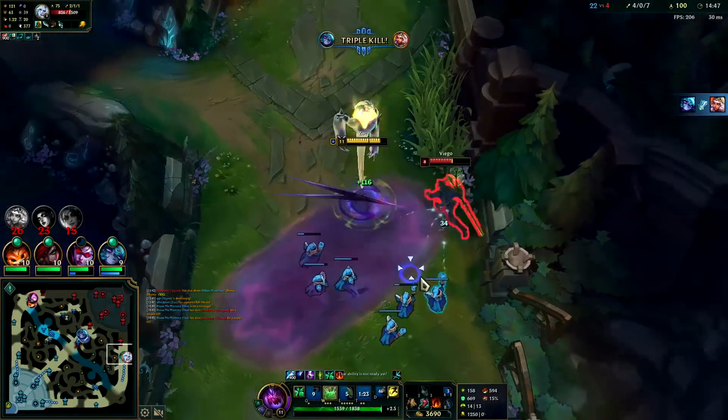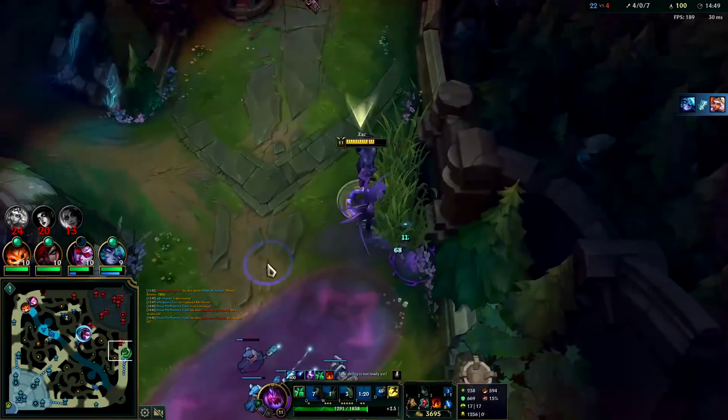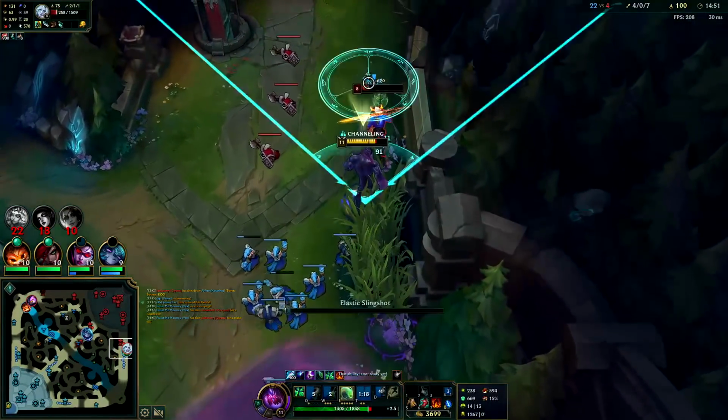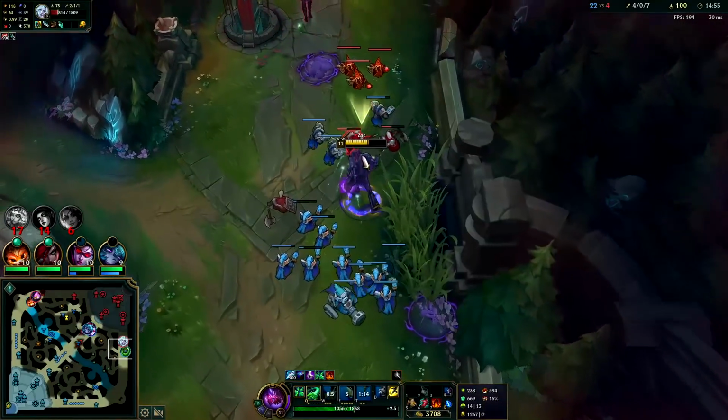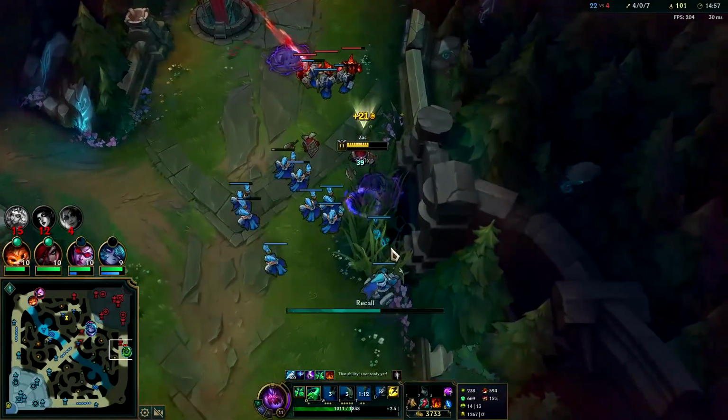Hit him with the R, baby. He does have Divine Sunder. All I have is a huge level lead on him. But in terms of items, he's spent way more gold than me.